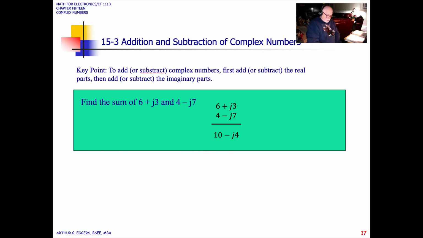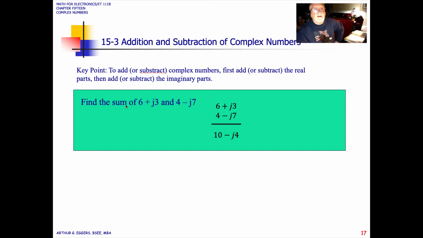So now, how do we handle adding, subtracting, multiplying, and dividing complex numbers? Well, to add or subtract complex numbers, first add or subtract the real parts, and then add or subtract the imaginary parts. Again, you cannot mix them up because they are 2 separate components now that you see on the x and y axis, but you can treat them by their likeness.